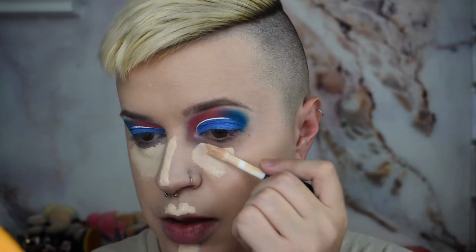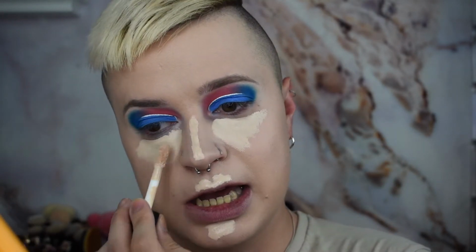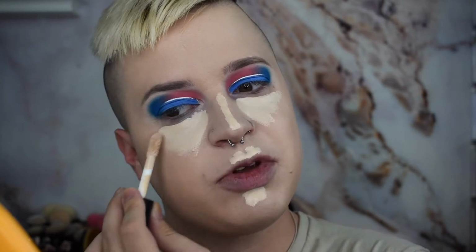But of course I'm not going to be doing a wear test with this foundation today just because I don't really feel like doing a full wear test. But it does say it's long wear, so I mean, I will definitely give you guys the tea on this foundation a little bit later on. Now it's time to finish off these eyes. I did throw on some Huda Tantour in the shade Fair, just to kind of like cream contour, of course, before I go in with like a regular bronzer.